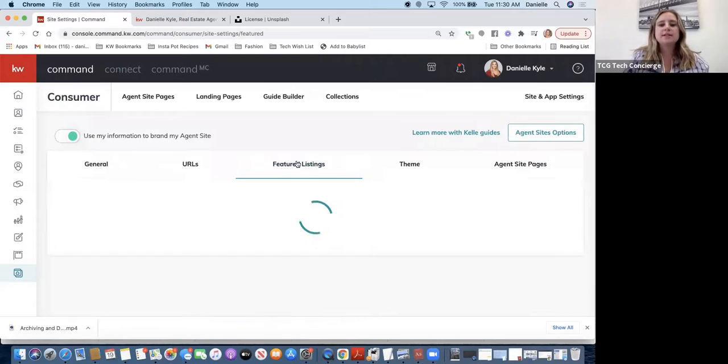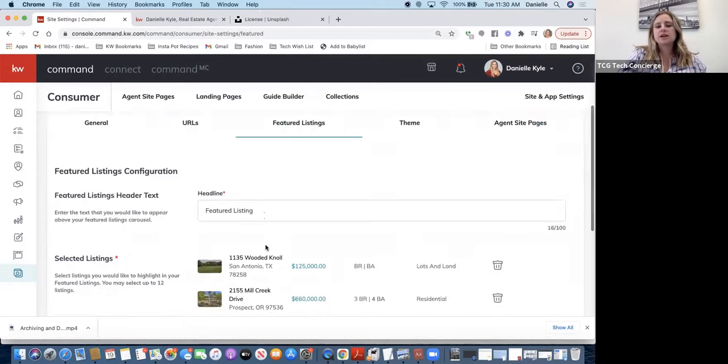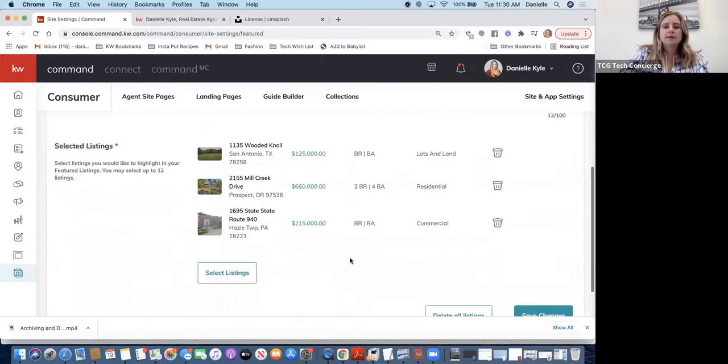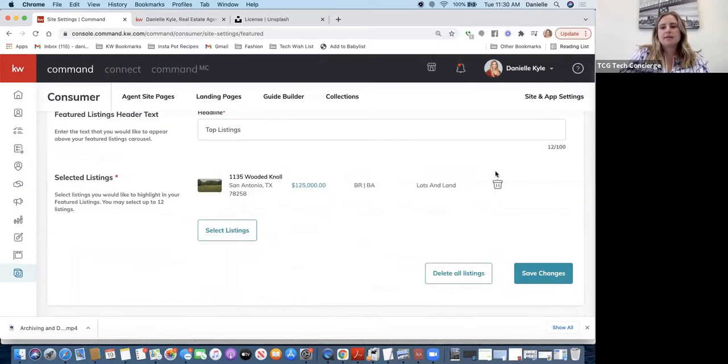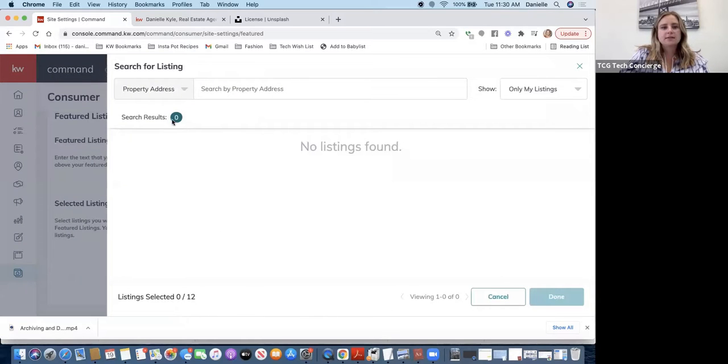Next is featured listings. If you want to have your listings show up on your website, you can name this section My Listings. Or if you don't have any listings, you can just name it Featured or Top Listings. I'm going to delete these out of here. Then you're going to click Select Listings.